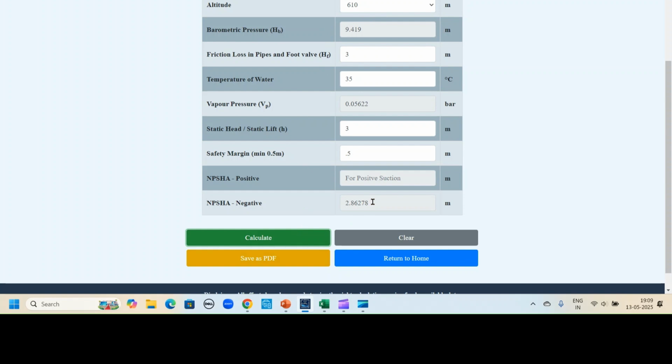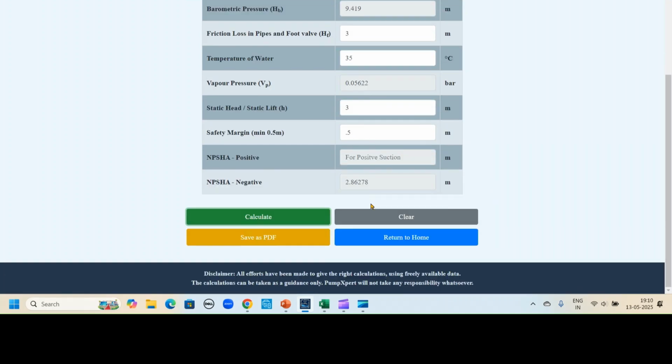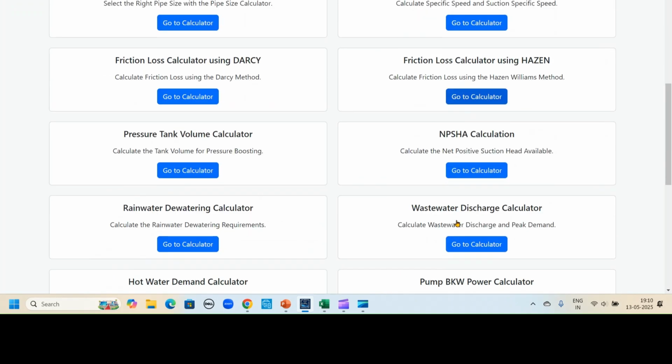So this calculator has taken into account all the scenarios which you will be subjected to, so you can do your proper calculation. As I told you earlier, NPSH available calculations are very much needed, and please do it even if you are working with positive suction, so that you're clear, because correcting NPSH available is a very expensive process. So that's an advice that I will give. And if you want to know more about it, probably I'll be uploading a few videos. So I'll clear and I'll return back to home to use another calculator.